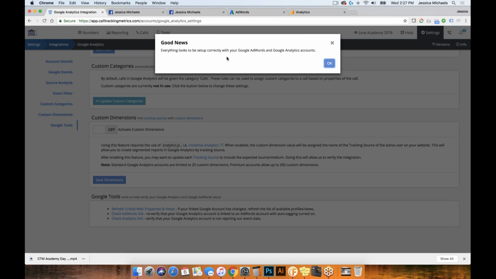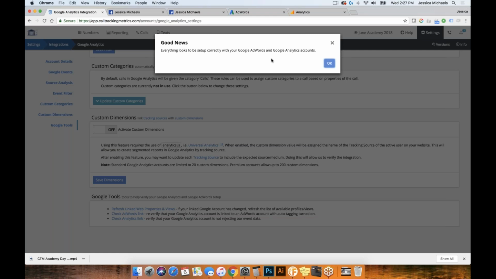A lot of times when you're running this check, it'll show you any filters that you have set up in analytics. Now, depending on how those filters are configured, they can prevent us from sending our call events into analytics. So an example that I've run into before is we had one client who set up a filter.